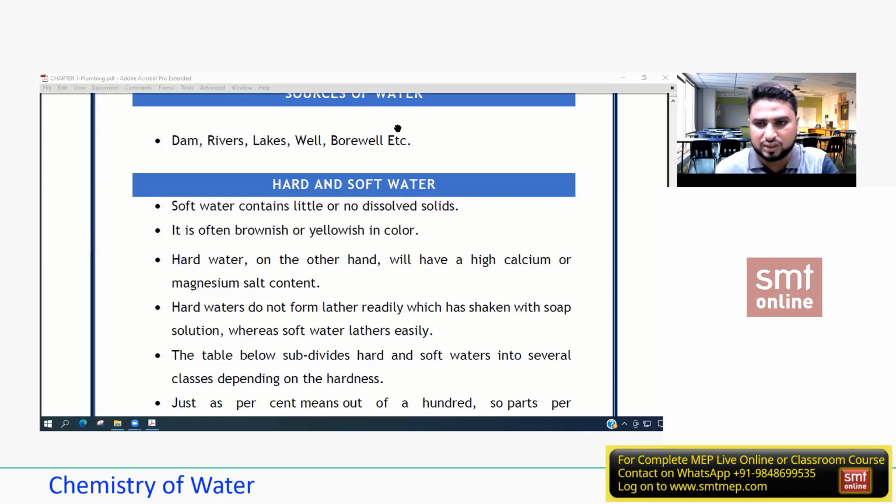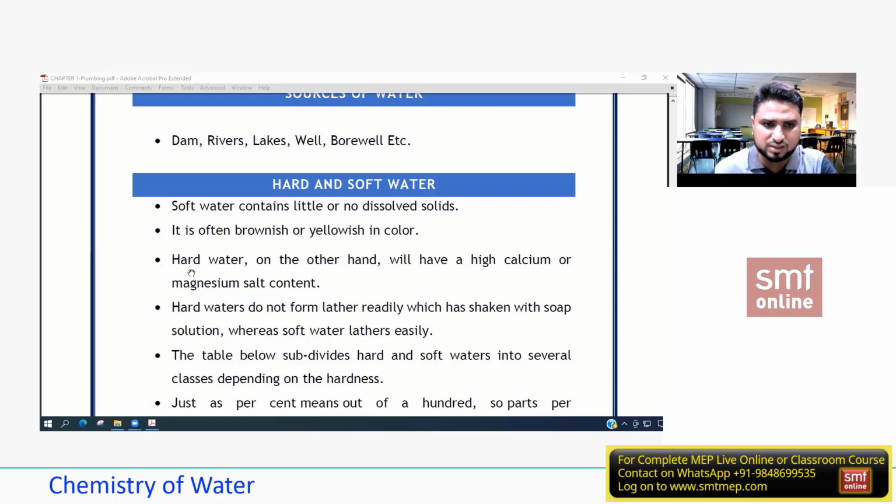Okay. So how can we see this? By measuring with a device in which you get the TDS value, and by that TDS value you can say yes. If the value is below the range, then it's a soft water. Above the range, then it is a hard water. Okay, and that we can measure in terms of parts per million, that is ppm. Now, the often color for the hard water is brownish or yellowish. Yellow is mostly for the hard water.